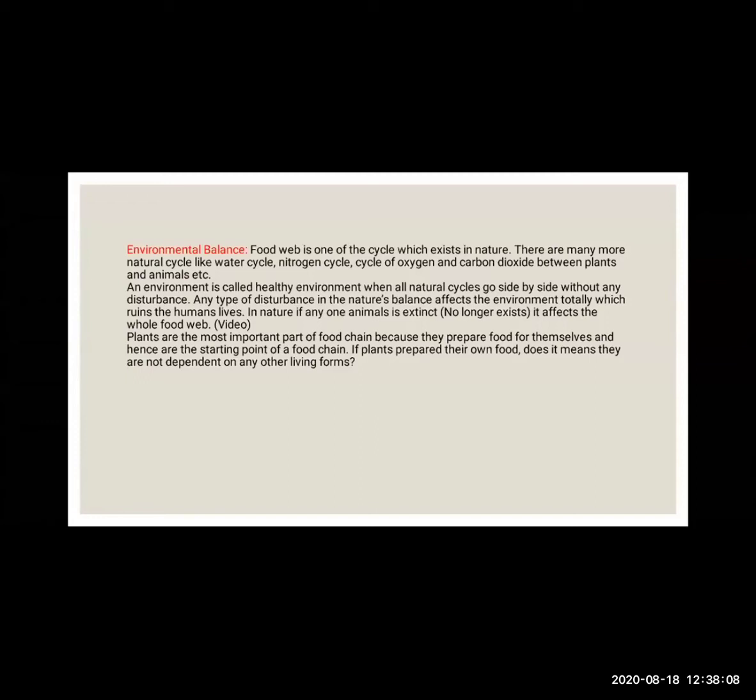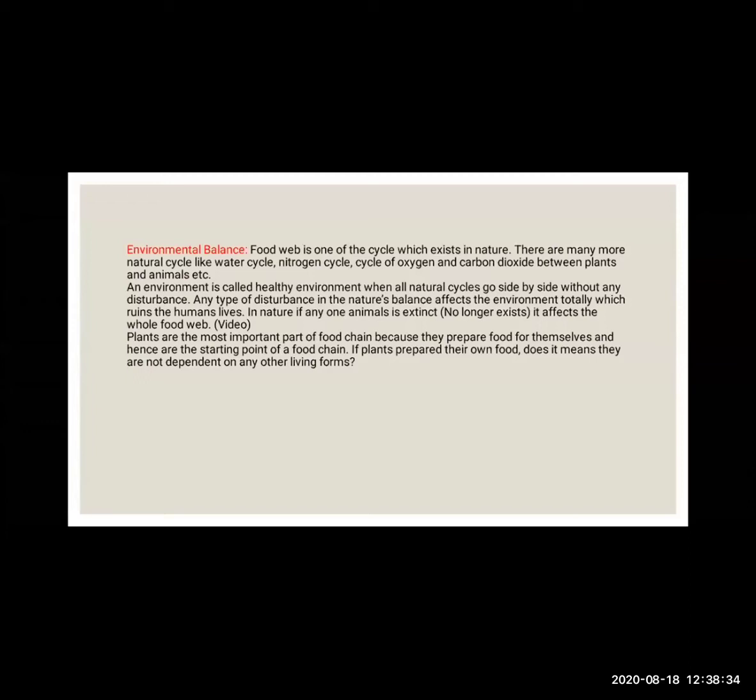Now अभी तो कोरोना वायरस आया तो पूरा लाइफ साइकिल खराब हो गया अपना. कुछ खाने को नहीं था, सिर्फ घर के अंदर बैठो, कुछ काम नहीं है, and all that. Now it's raining outside, so much rain is going on. Same like this. थोड़ा भी environment हिल गया, पूरा खराब हो जाता है. पूरा नेचर इफेक्ट होता है. Okay, nature balance affects the environment totally, which ruins human lives also.